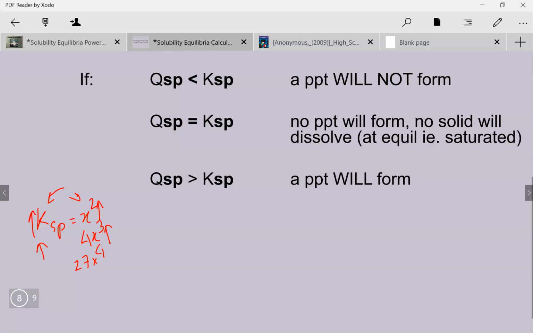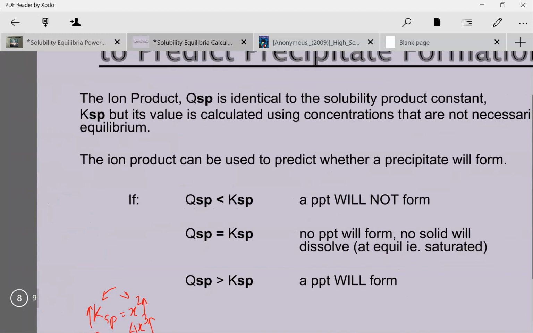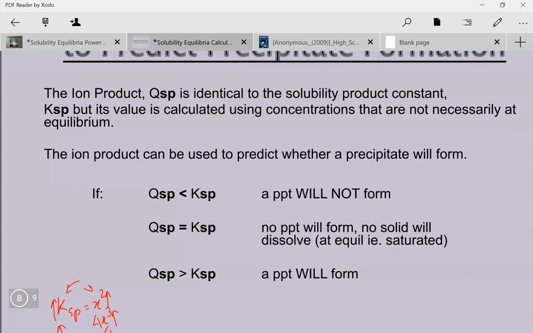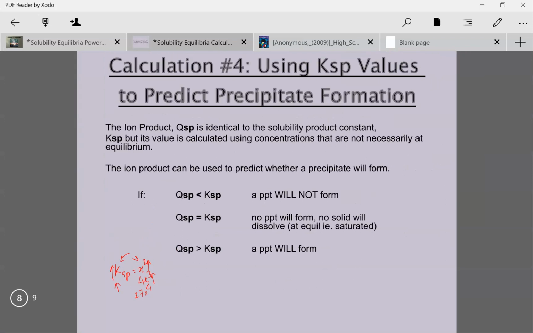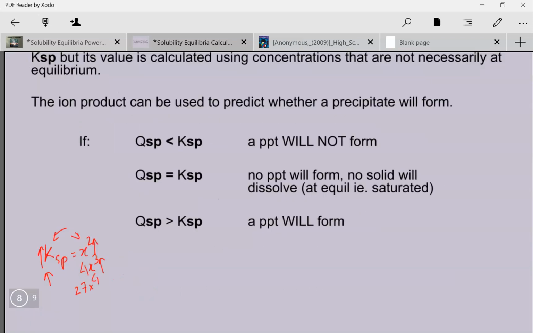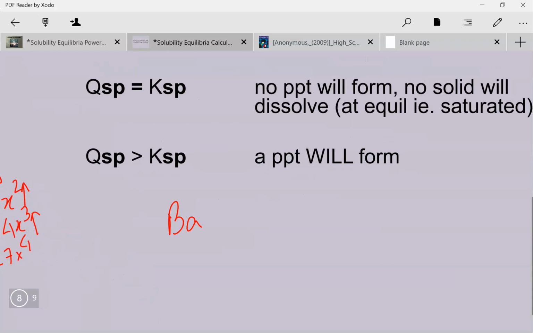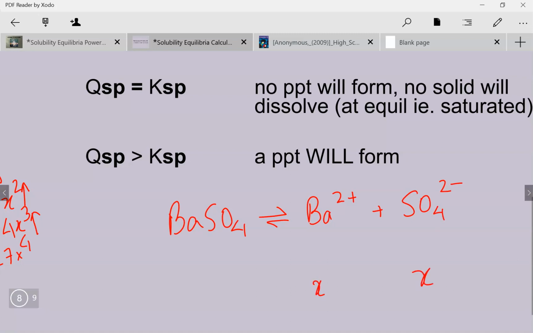So here, what happens when you have a given concentration of salt? We want to find out whether or not it is going to form a precipitate. And that depends essentially on the equilibrium that's set up. So we'll use an example of, let's say, barium sulfate for fun. This is going to dissociate into barium 2 plus and sulfate 2 minus ions. And here again, the solubility values are defined as the ions that are present at equilibrium.